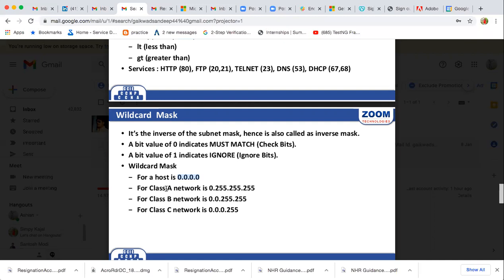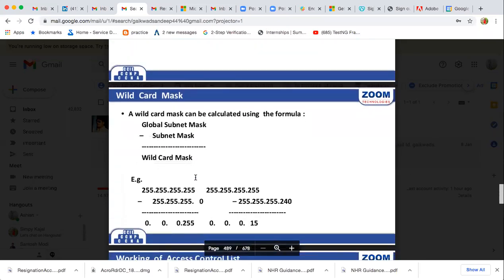For that single IP address, the wildcard mask will become 0.0.0.0, because for a particular host the subnet mask would be 255.255.255.255. So that's why we use the 0.0.0.0 wildcard mask for a particular host. Yeah, because I remember that I used the host keyword and then straight to the IP address, but I have not used any wildcard mask. No, we can use it. I'll show you how it works.